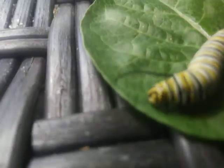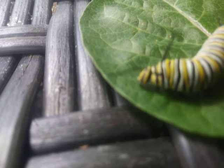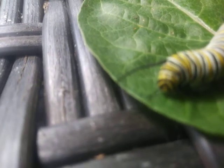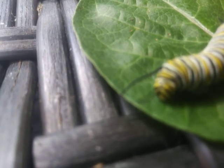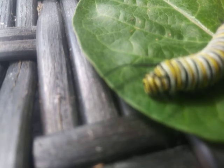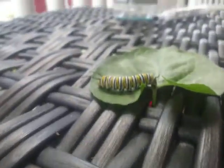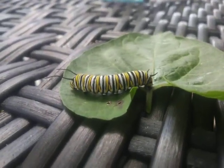Okay, we're gonna be touching it. My brother doesn't want to touch it with his bare hands, so he's gonna be touching it. All right. Here goes nothing. Ready? Yes, I'm ready.